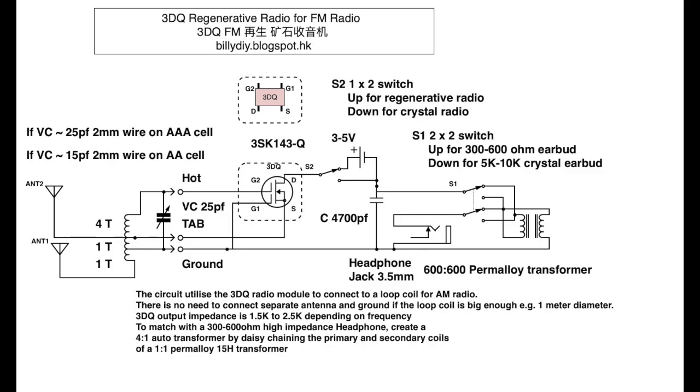In the regenerative mode, the signal output from the MOSFET will be fed back into the tuner circuit and then re-amplified again. Hence, the signal will be amplified hundreds or even 1,000 times louder than the original signal without the battery. The battery must be at least 3 volts, and it can be up to 5 volts. Don't try anything strange like 12 volts, otherwise it may burn the 3DQ. If you flip the switch S2 down, it will go back to the crystal radio mode. That means you can still rely on whatever energy you get from the antenna to power the earbud or headphone.